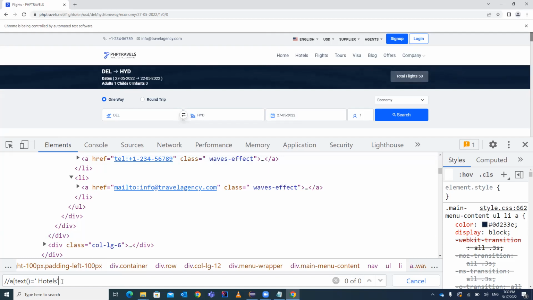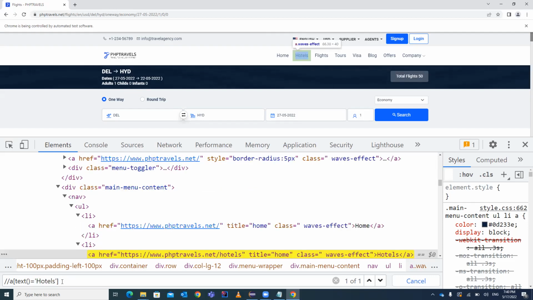Let me write down text equal to hotels. You can see this is the XPath for the hotels using the text method. And guys, whenever you're finding the XPath, you have to confirm that it is the unique one. The value should be one out of one. It should not be more than one. So you always have to find the unique XPath, guys. So this is for hotel.